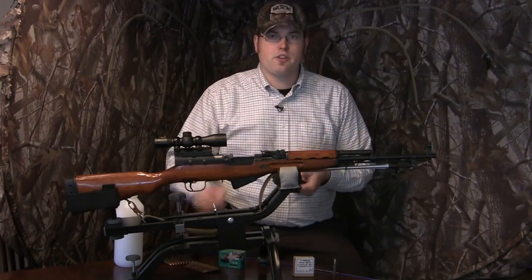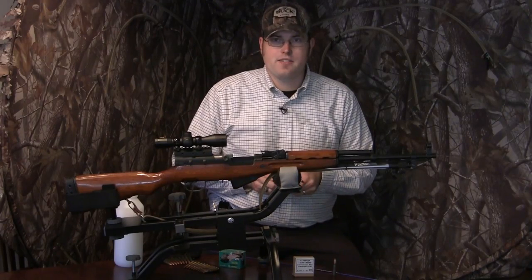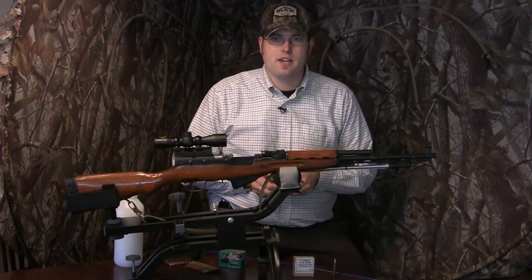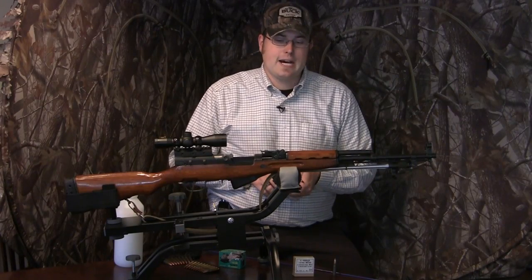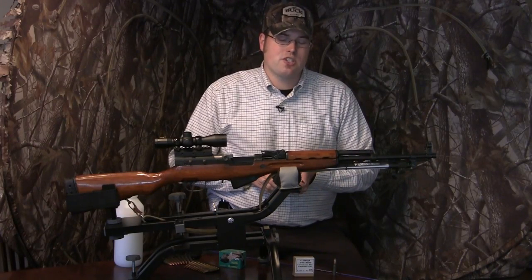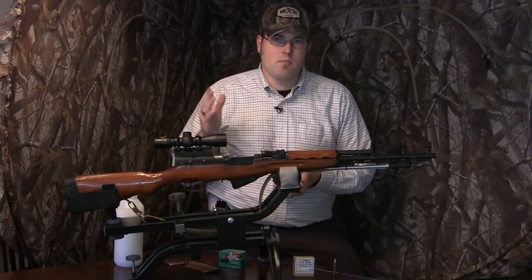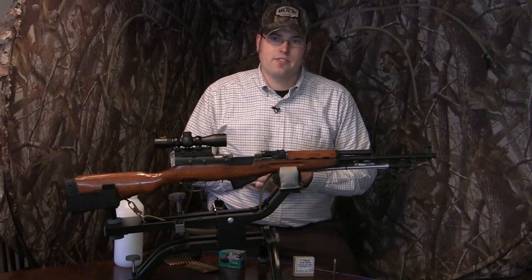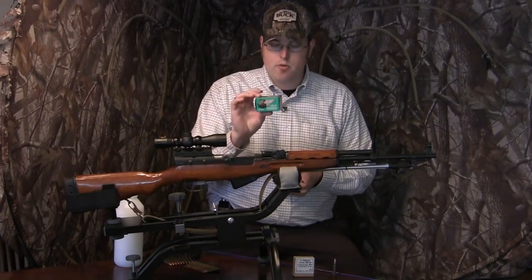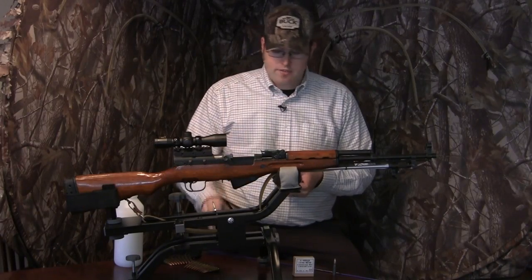Bullet of choice, if you're using bullets for coyotes, so on and so forth, I still prefer the Russian-made stuff. Not that the American-made stuff is that scary or anything like that, but the Russian stuff tends to shoot and feed a little bit better. Silver Bear or Monarch is a local brand that we have here in our sporting goods stores in Central Texas that make this. This is all Serbian or Russian made, and this actual one is made in Russia, believe it or not.